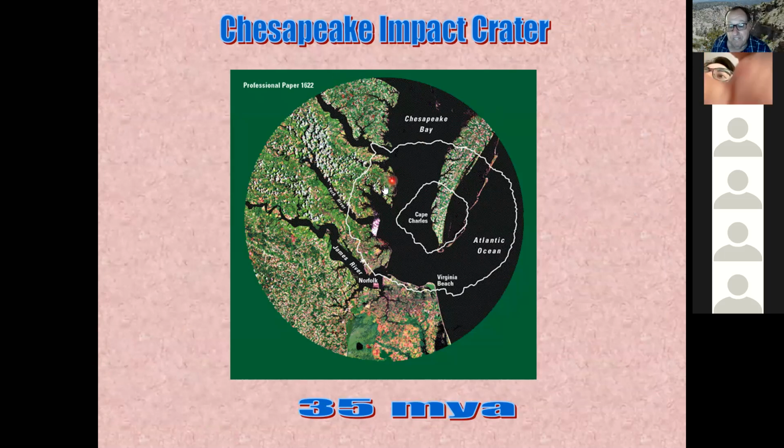Speaking of impact craters, in case you do not know it, we do have a Chesapeake Bay impact crater not too far off the coast in the bay down at Cape Charles, where exploration is still taking place in drilling to get to the object, find out if it's an asteroid or a meteorite, or exactly what it was 35 million years ago. And surely our part of Pennsylvania, wherever you are here, probably had some effects by this impact.